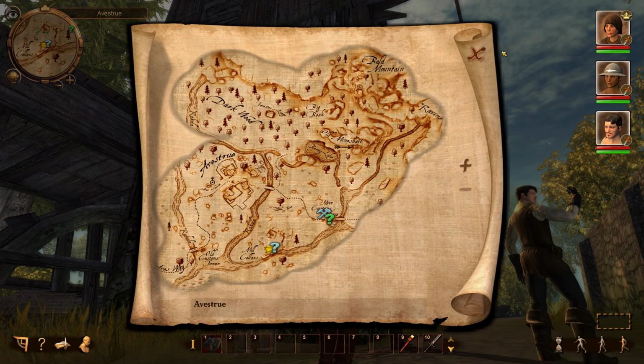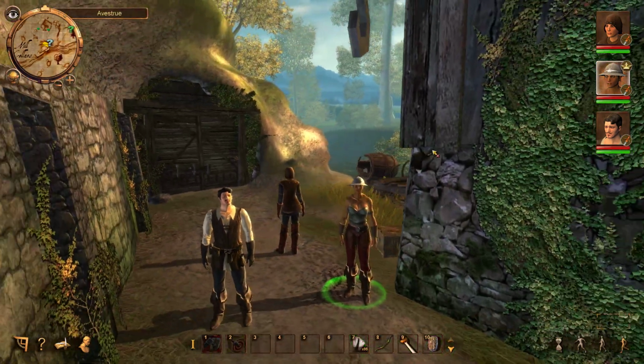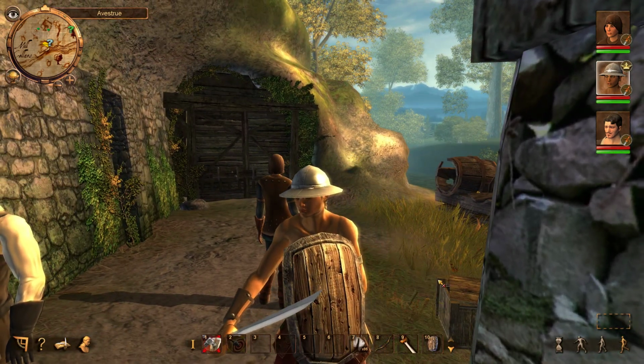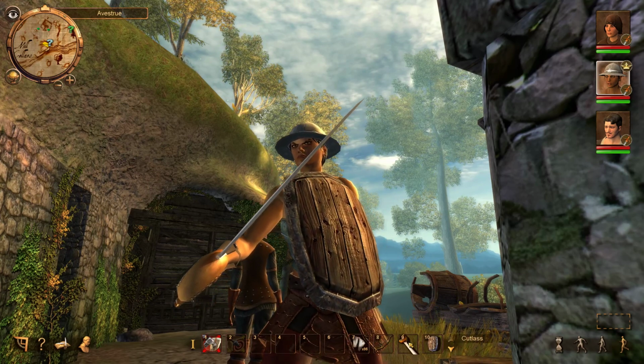I also got, for Amazon Pride, Rulana a helmet and a shield. So now she can be more of a sword and board character in combat.